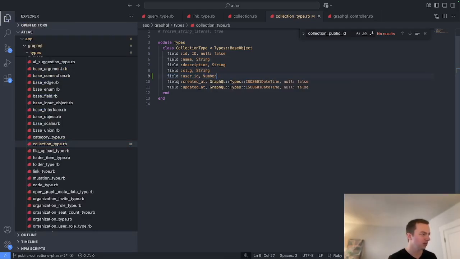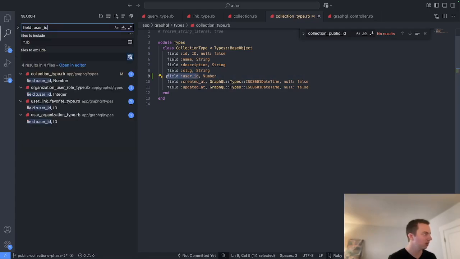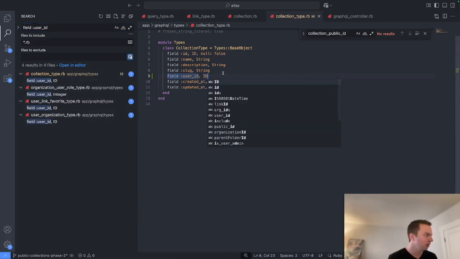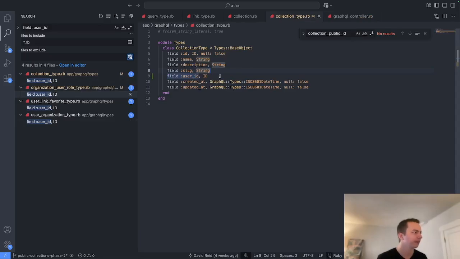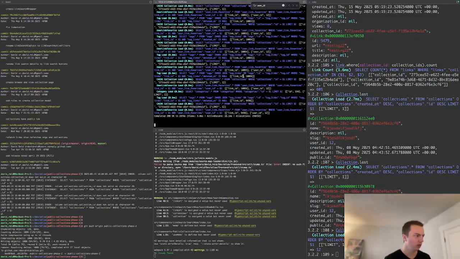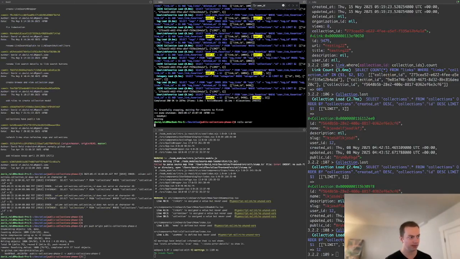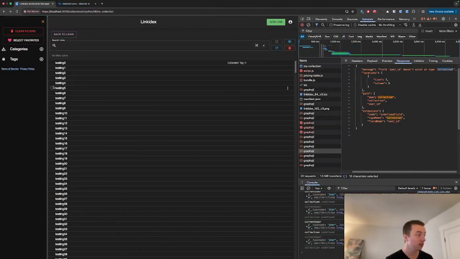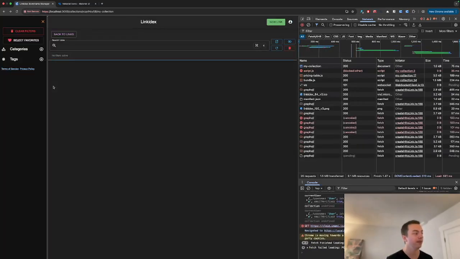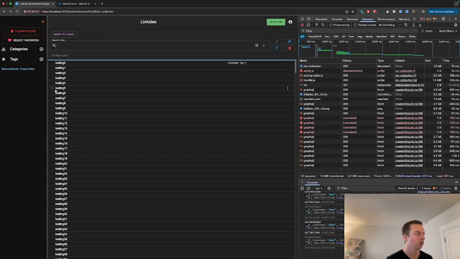A number, or is it an integer? It's a lot of things. ID I think is appropriate. Let's go ahead and fix that too. Okay. We're going to restart Rails. Go back to here, and again, hard refresh. Okay, still no joy. That's okay.